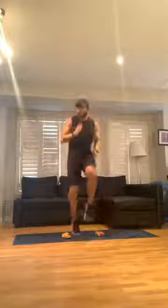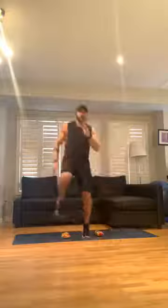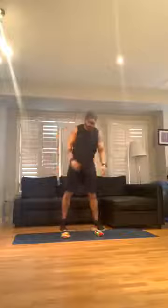All right? Your arms moving accordingly to the opposite leg. All right? 3, 2, and 1. Good, keep the flip-flops or shoes or whatever you have there. Just keep your legs wide, tapping.